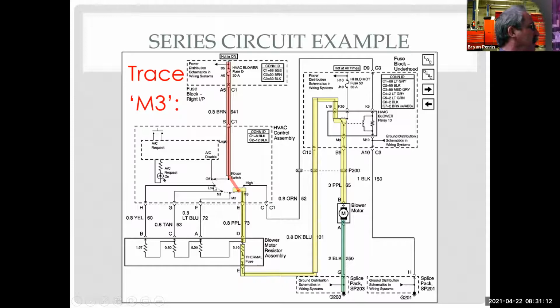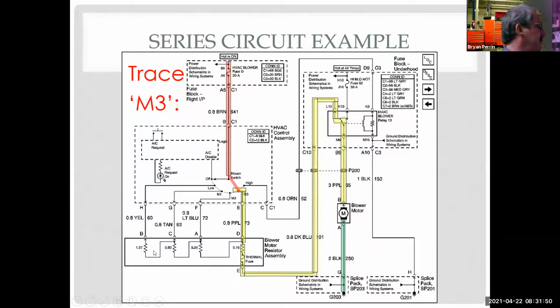So that's why when you put your blower motor on low, you're going through 1, 2, 3, 4 resistors. Each resistor is taking some of that voltage, so there's less voltage getting to the motor, less current flow because there's more resistance in the circuit. The motor goes slower. And then when I go to the next step, the motor goes a little faster, next step goes a little faster. And that's why what we normally see with these is low speed stops working first, but the next 3 speeds work. Then the 2 low speeds stop working, but the 2 high speeds work. And eventually we get to only high speed works.